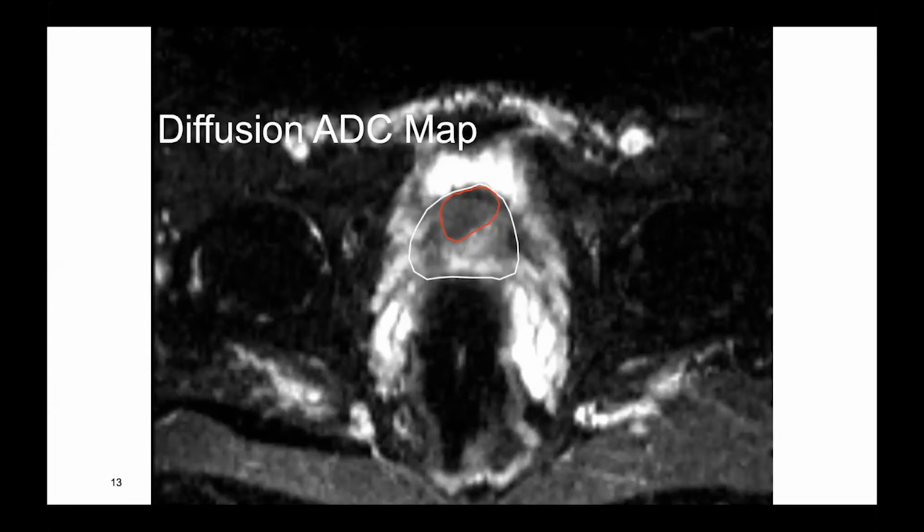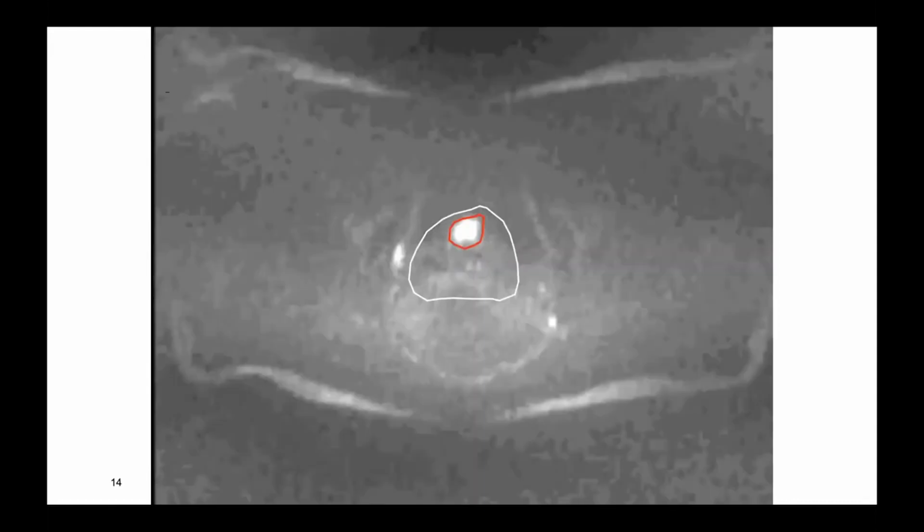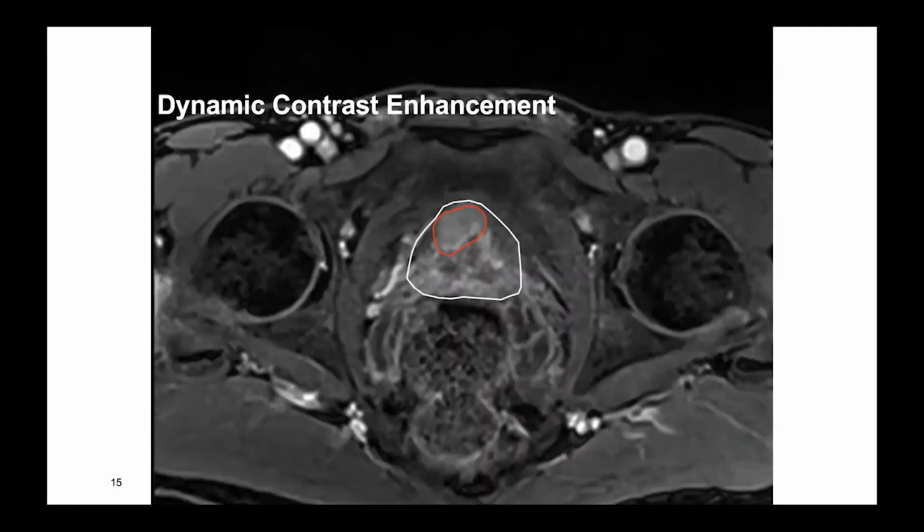The T2 weighted image doesn't particularly show anything suspicious, but on diffusion, there's a large anterior tumor. For those of you who know about TRUS biopsy, you would biopsy the area lower down and not high up. And this man could have had 10 systematic biopsies and still not necessarily have found this aggressive area of disease. This is a high B value diffusion, a nice light bulb effect showing up the tumor, and on contrast as well, a ground glass appearance.